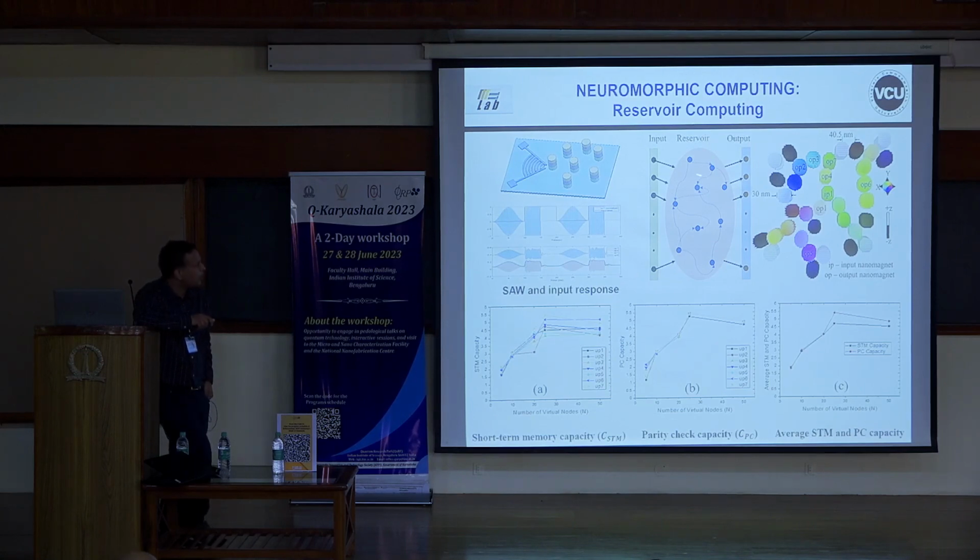But if I do it in hardware, what I'm doing is I'm having all these magnets put in here. I give a signal to this magnet, this couples with this. So I'm looking at this spin state and I kind of start a spin oscillation. Because of dipole coupling, it makes this oscillate, this oscillate, this oscillate. It has its own loops, right? Because as long as the damping is low, it will do all this and then come back to itself. So when I put information at t equal to 10, I had information at t equal to 0 that is coming back and interfering with that. And that could effectively do a compute.